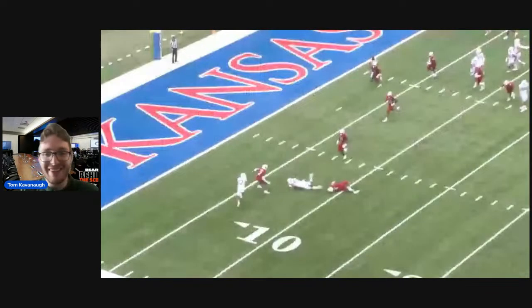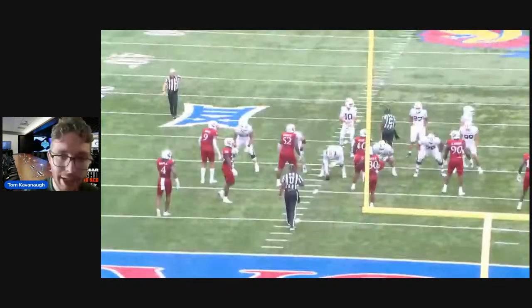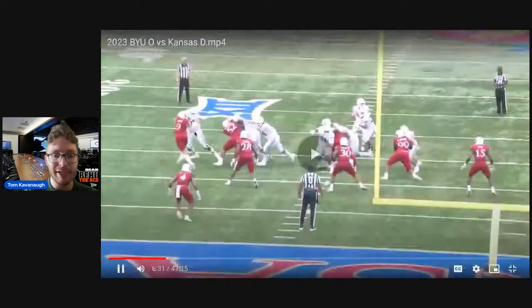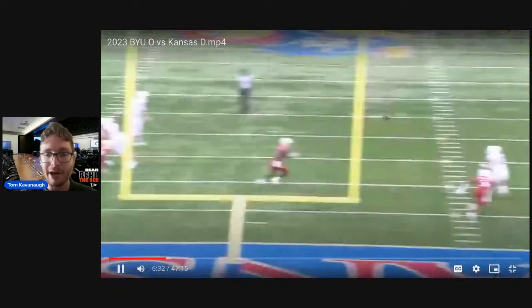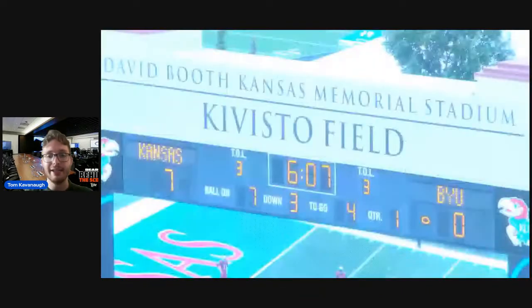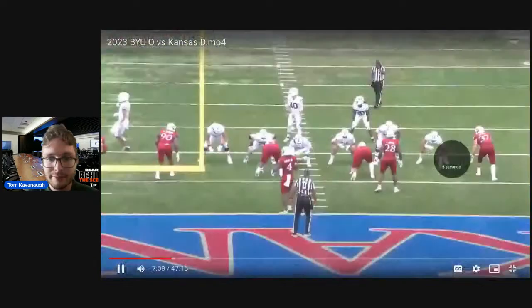Again, RPOs, right? There's not a whole lot to take away. You love the hand placement here. You love how he's reading run. You wish he was maybe a little bit more leveraged on the outside, really setting that edge, but that's not going to be his game. For those who stuck around with me in the last stream, he's just not really an edge setter. He's a knifer in the run game. He's going to make positive plays and give up some negative ones. He's never going to be the guy who's just steady Eddie. He's going to be more volatile in that regard. The more you watch him, that's just a reality you've got to live with.